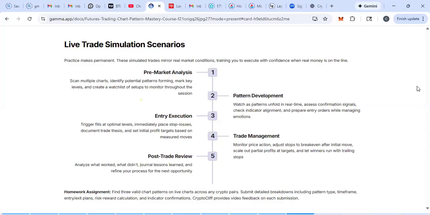Pre-market analysis. I'm looking at the market. I'm not just blindly trading. I'm looking at the market. I'm noticing the patterns of the market. Okay, cool. I have the execution. I'm executing that play. Okay, cool. Now I'm making sure this play is running on the right trajectory. And even when you make your profits or you take your losses, write down profits and losses on each side of the piece of paper. Okay, I lost because of this reason. You want to have a reason why you lost. You want to have a reason why you made that play work. This play worked for me because I did this. This play I lost money because I did this. This is a system of holding yourself accountable.